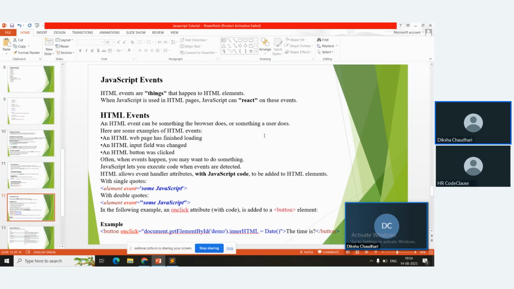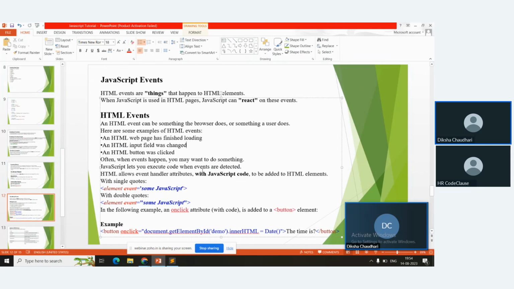Here are some example of HTML events. So HTML web page has finished loading. When the loading of page has finished, then also the event occurs. Then when HTML input field was changed, or when an HTML button was clicked, often when event happen, you may want to do something. So these are all events.